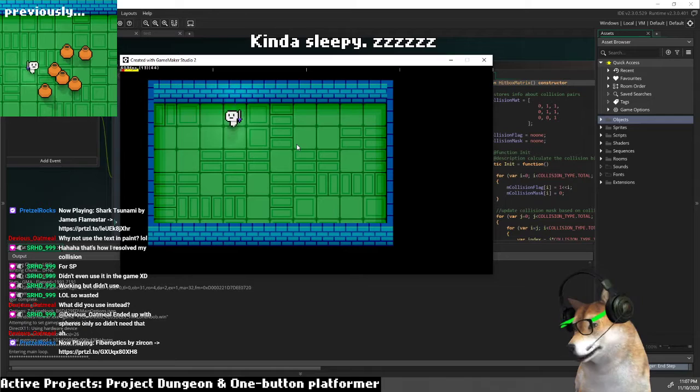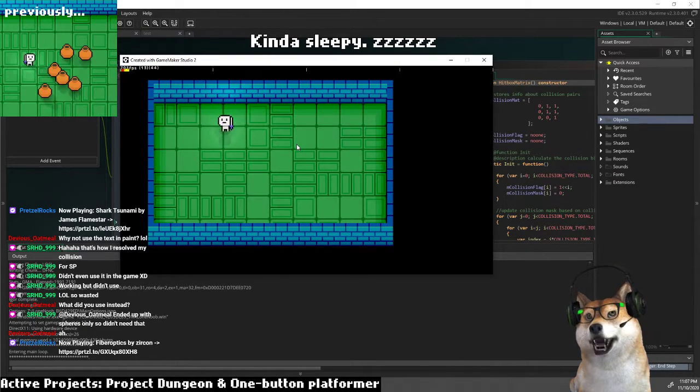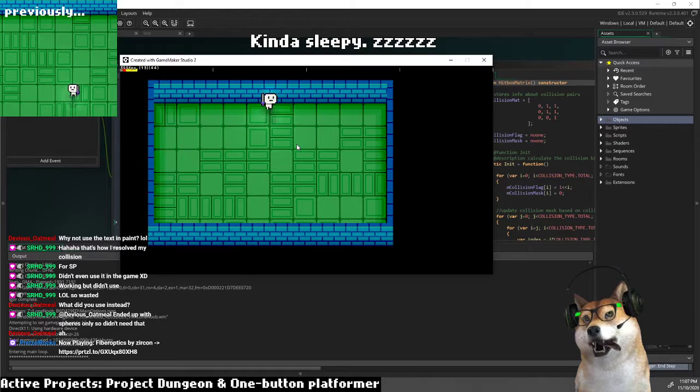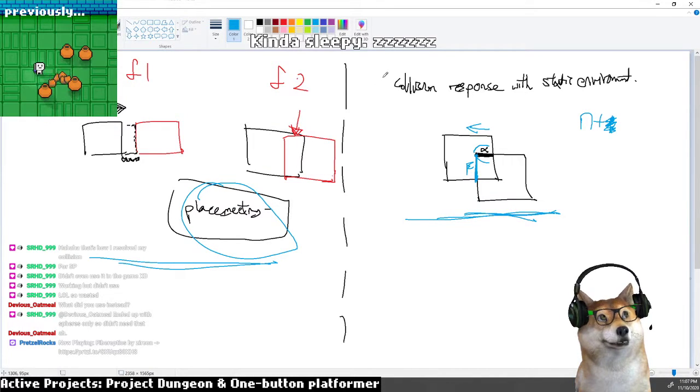So sometimes when I'm walking against the wall, holding up and right so that I'm moving diagonally, when I resolve the collision, instead of resolving it vertically, I end up resolving it horizontally, which means I end up getting stuck on the wall. Hang on, sometimes that happens. Yeah, like that. See, I'm stuck on the wall, and I feel like if I use the second method, I will resolve that problem.